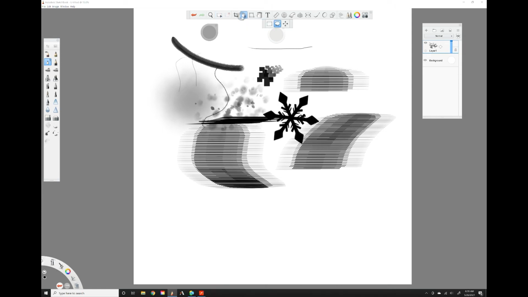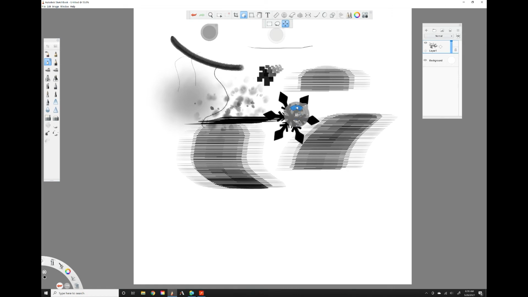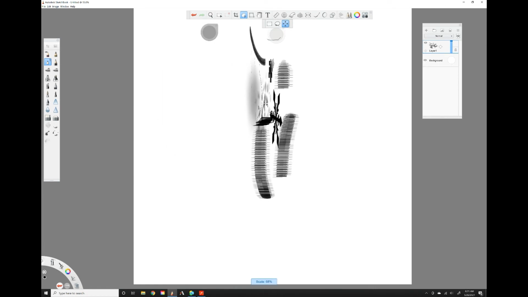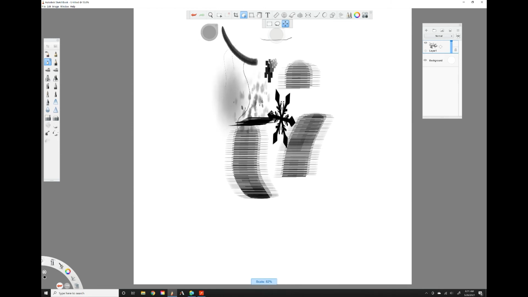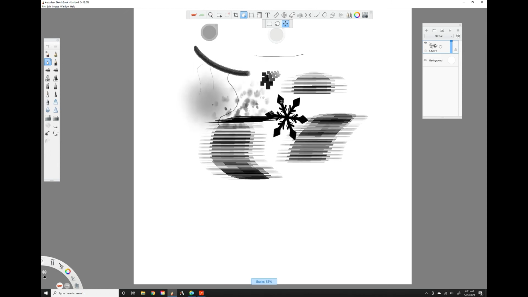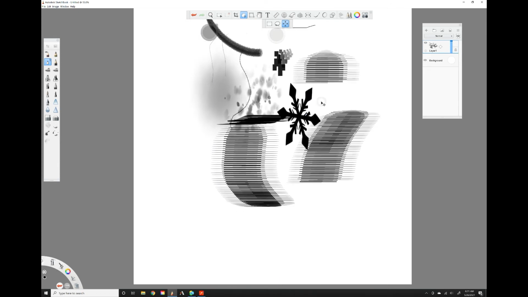Quick transform gives you a lasso if you wanted to select a certain area on the layer, and then it brings up your little puck to where you can zoom it in, and this is just your layer. You can pinch it up or squeeze it up and down, squeeze it left and right. Whatever movement you do after you click is going to be until you release and click again. This will move it around.